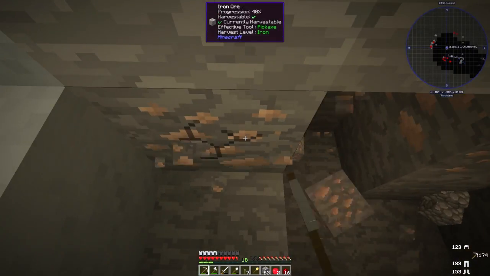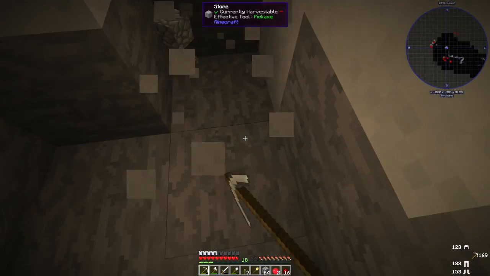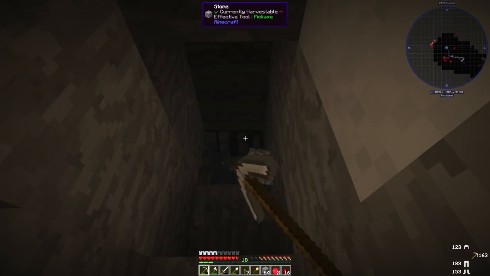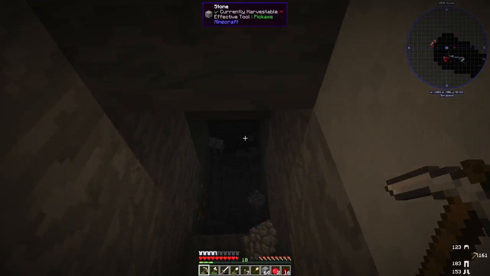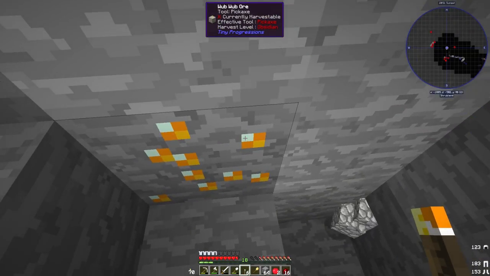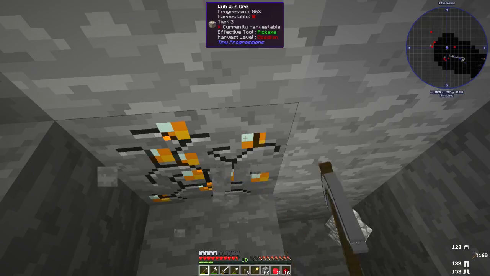Grabbing extra bits as we see them. So we need to make a metallurgic infuser, and we need to make our atomic disassembler. We need to make feather falling, what they're called, free runners. All different things. What's that? Wub wub. What is wub wub? Or, I don't know, is it going to explode or something?